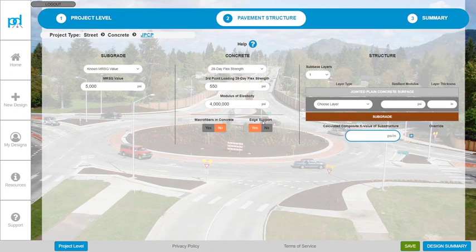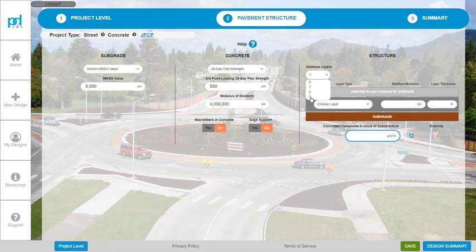Additionally, we can choose to include edge support. An example of this would be, say, a widened concrete lane where we're building 13 feet wide and striping the lane at 12 feet to get those trucks away from the edge and reduce the edge load and edge stresses of our pavement. Another example of it would be a tied curb and gutter, or say a tied concrete pavement shoulder. If we have asphalt or aggregate shoulders, we would consider it not to have edge support. So I'm going to go ahead and assume that we have an asphalt or an aggregate shoulder, and we don't have a widened lane or a tied curb and gutter on this example.